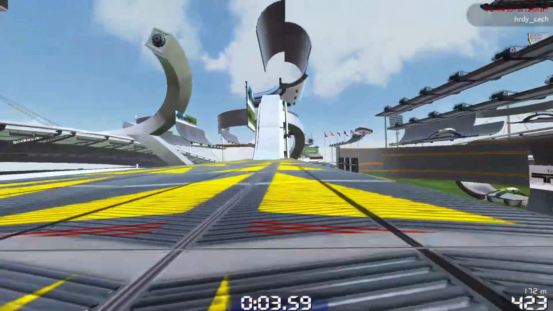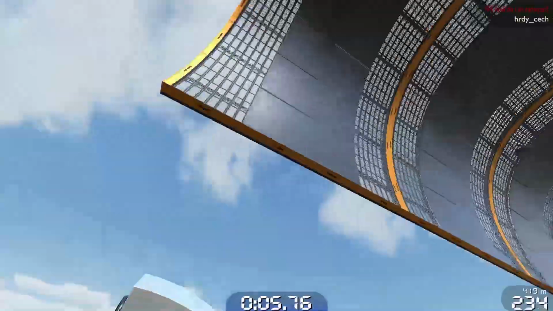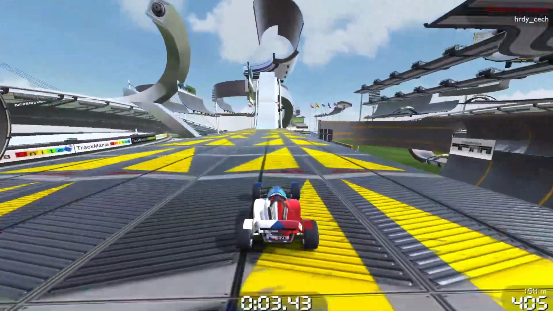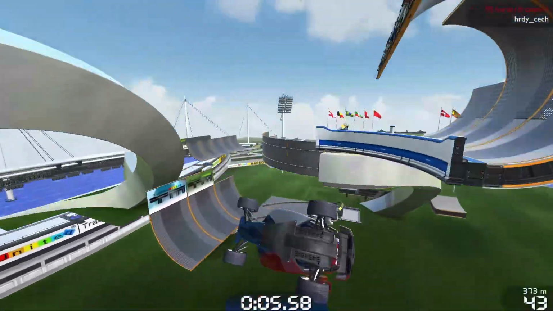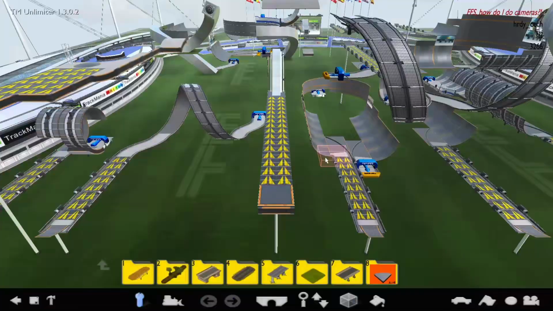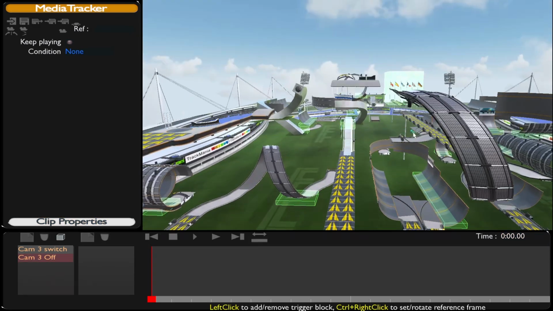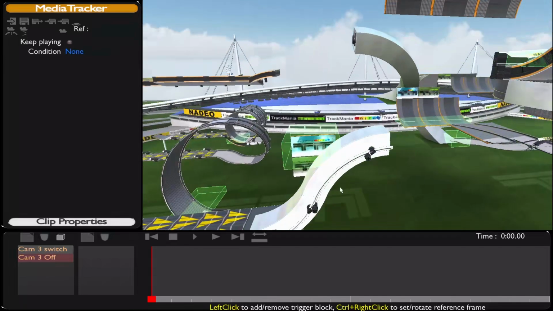Okay, so let's switch to cam 3. I mean, I guess, more or less, again, you need to be actively thinking about what's happening with the car. So I suppose what maybe would be a better course of action would be moving this one to around here.